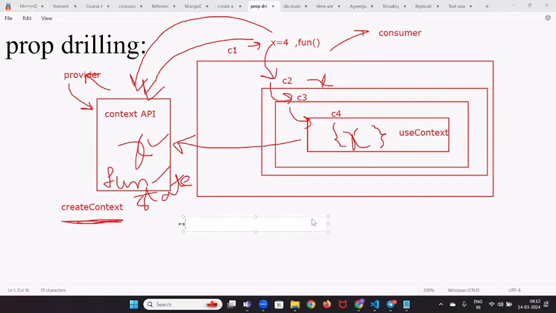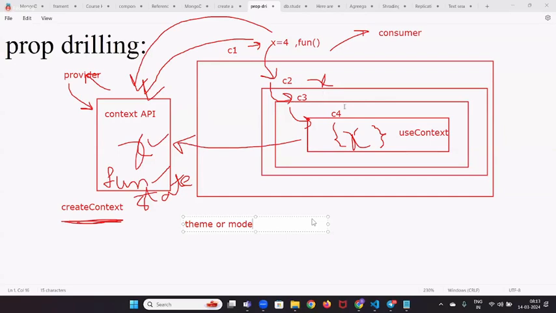For example, theme or mode. Usually, I want to keep some dark mode and some light mode in my application. I will put one button that will trigger the light mode or dark mode. Here in the first component, I will put that button, dark mode or light mode. You know what will happen? The second component also should know whether it is light mode or dark mode. The third component also should know. The fourth component also should know.